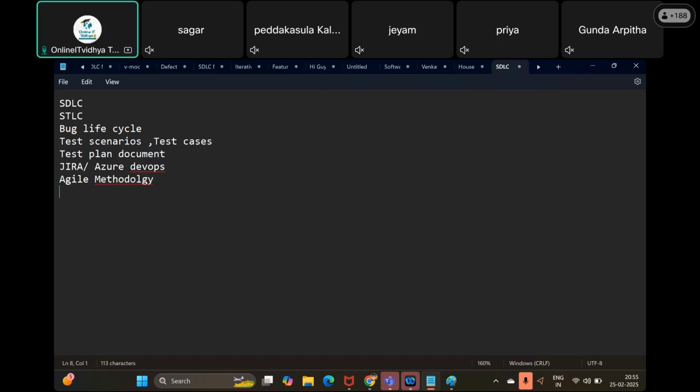And in this process, every day we will provide you the notes and recordings, and we will provide you the certification, which helps you. If you are a fresher, this will help you keep it on your resume, so that the shortlisting chances will be higher. And during the course, we are going to cover one live project on manual testing.